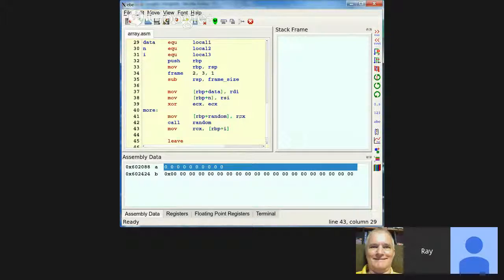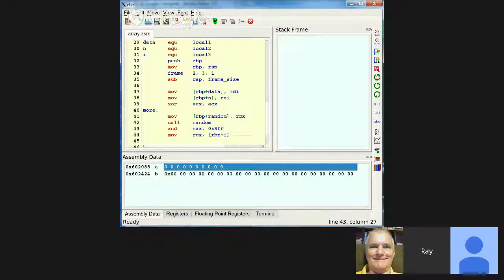So after we've called random, we have a random number in register RAX, and I want to use smaller numbers. So how about I do an AND operation, RAX comma 0x3FF.